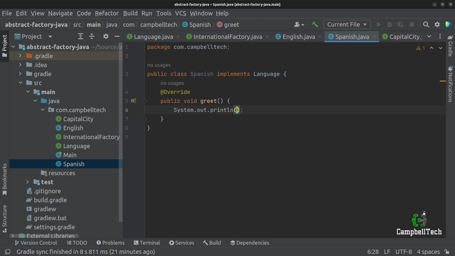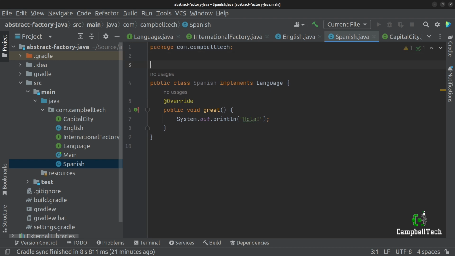We are simply going to print out hola. Again, let's go ahead and mark our artifacts. Spanish is the concrete product A2, and then English is the concrete product A1.